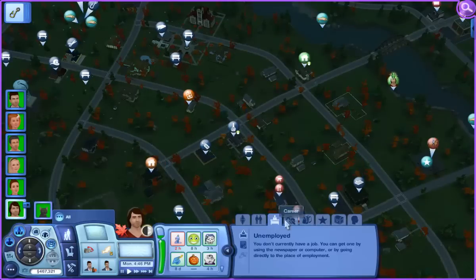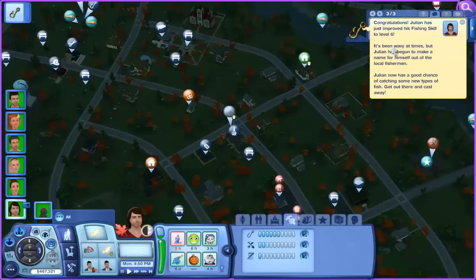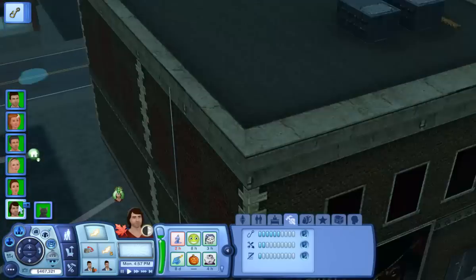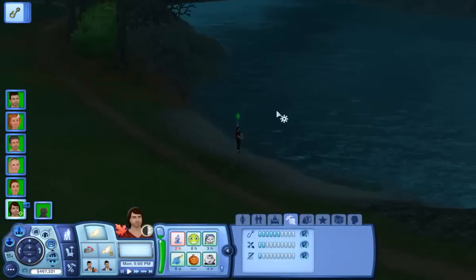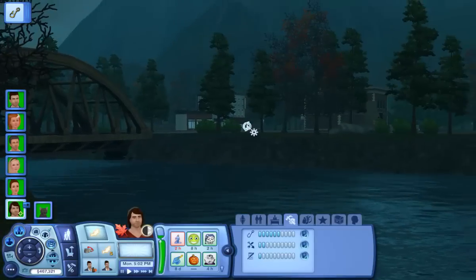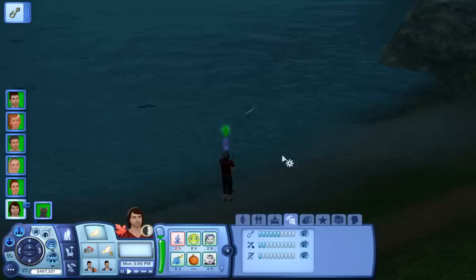She's gonna go do that. Julian. Oh, and he just reached level 6. So, he has begun to make a name for himself as a fisherman. He now has a good time catching some new types of fish. And yay, that's a good thing. Very good thing. So he is all fishing over here by the beautiful bridge. I love this. This is so beautiful. It's beautiful.